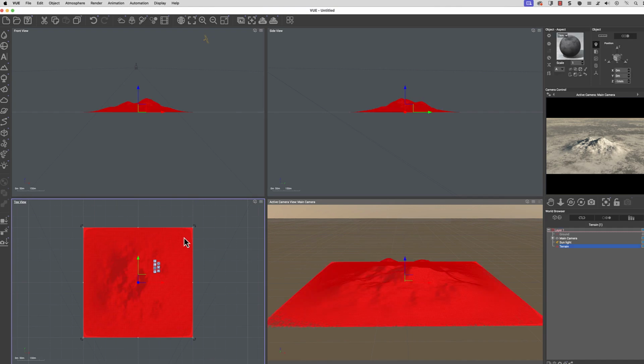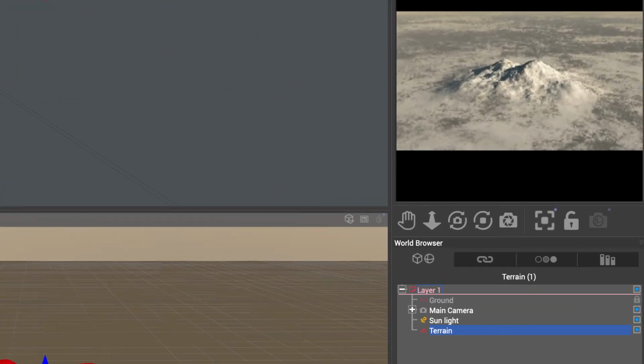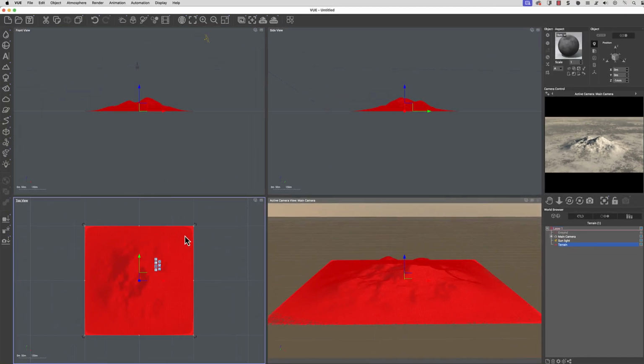Zoom out of any view using the mouse scrolling wheel, or use the Move Camera Back and Forth and Pan camera controls in the Camera Control panel to change the active camera view. Before we can manipulate or move an object, we need to select it by clicking on it. Alternatively, you can click on the object in the browser panel to select it.